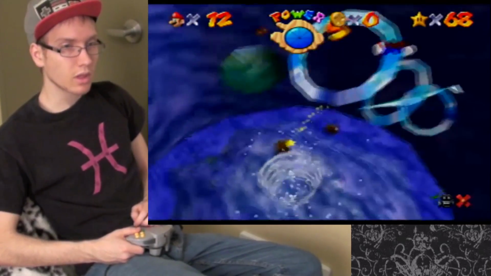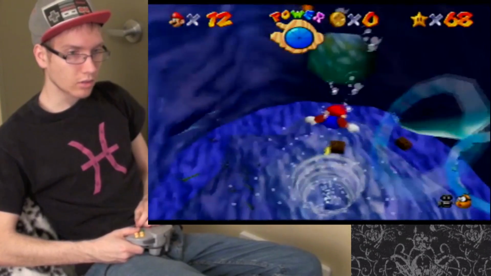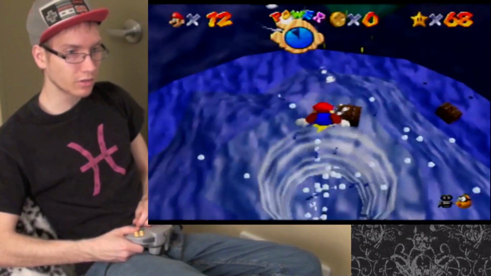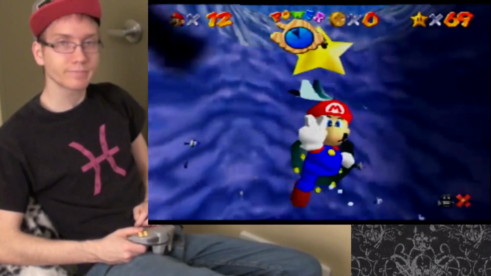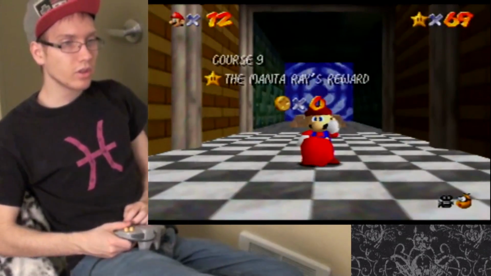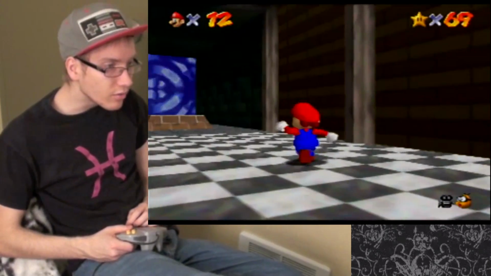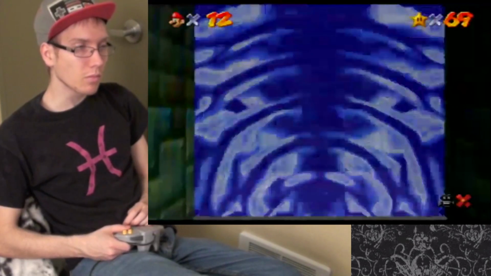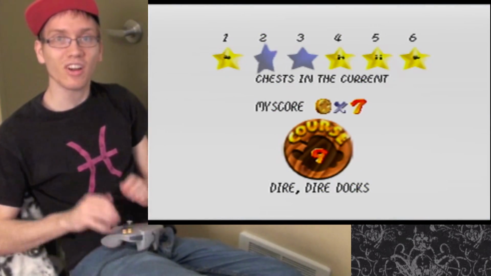Oh, there we go. I just barely made that move. Okay. Swim down, swim down. This is going to be tricky to get because it's right in that vortex that will kill me. Actually, no. It's not too bad. There we go. The Manta Ray is warned. Save you. Yes. Oh yeah, now we've got 69 stars.